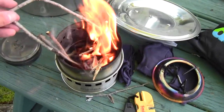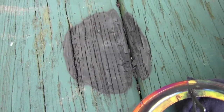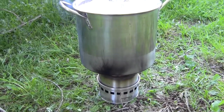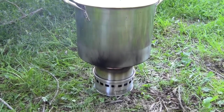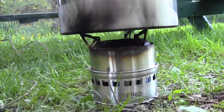Okay, this is just starting to dwindle down now. Whoops. I kind of set the table on fire, and I almost set my leg on fire. That's roaring right now. See all the black soot scraping up the side? Ugh. Can see it's still burning.